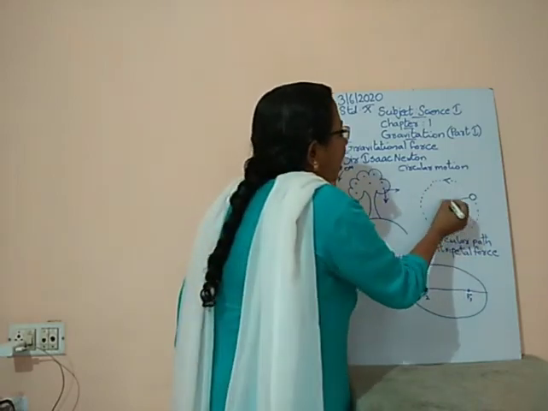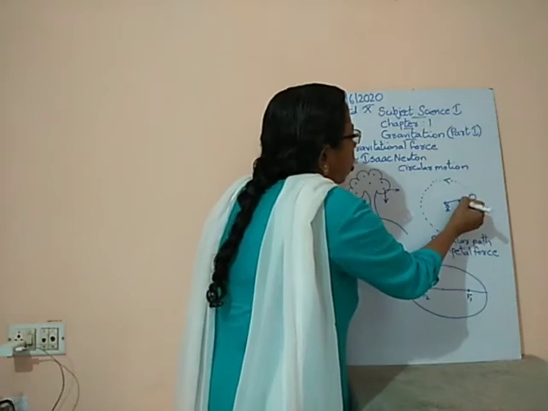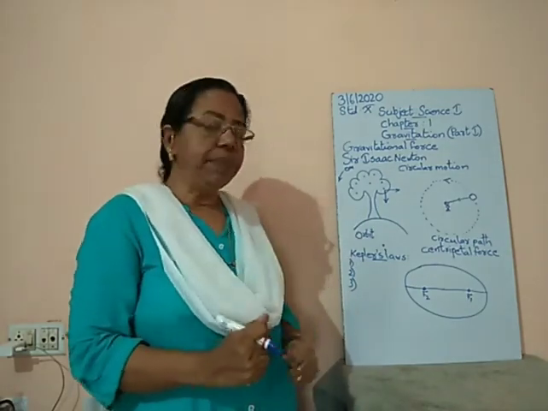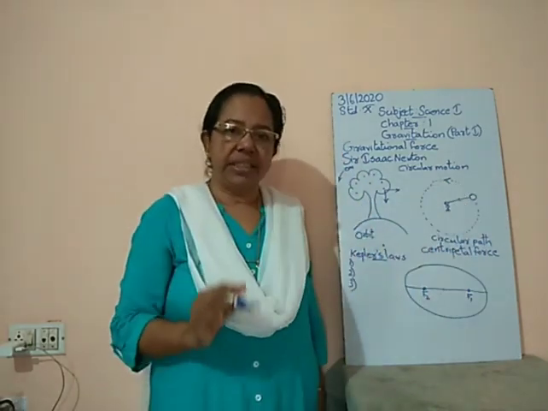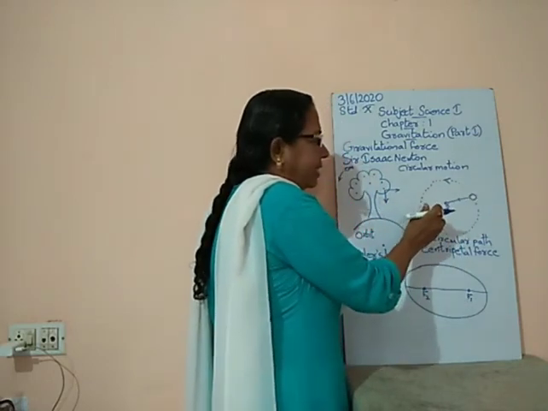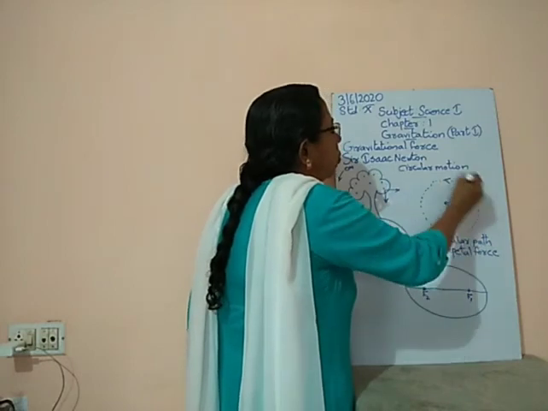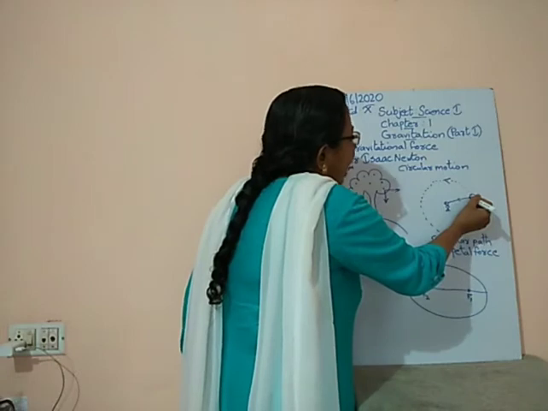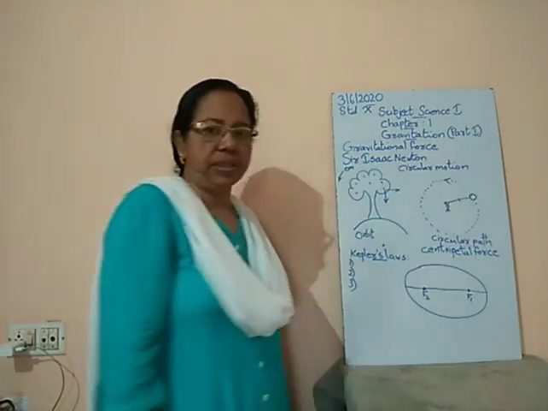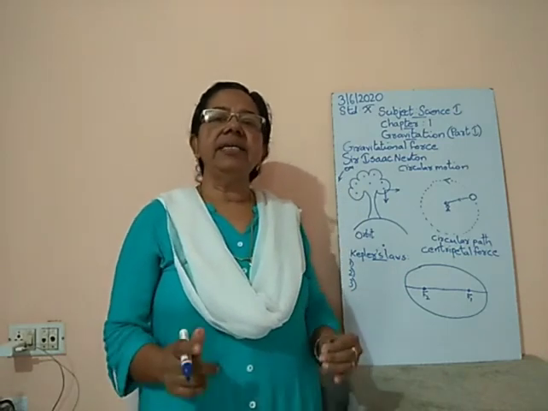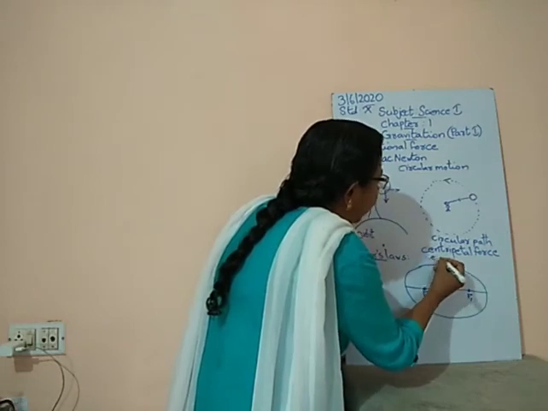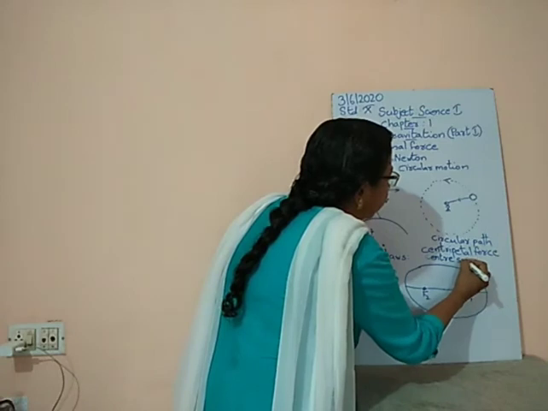As we rotate, what action are we doing? We are pulling this object towards us. At the same time, this object also tries to come towards us. So as we pull the object towards us, at the same time the object tries to come towards us. As a result, this object is able to move round and round. At the same time, the object directs a force towards us. This is known as centripetal force. We can call it in other words center seeking force. So we write here centripetal force, or center seeking force.